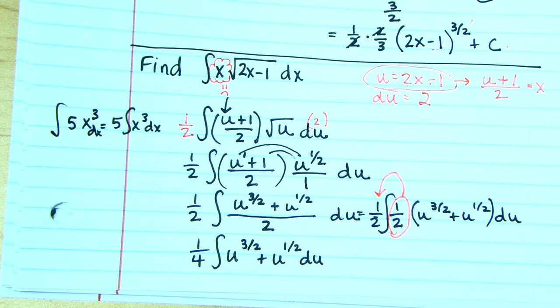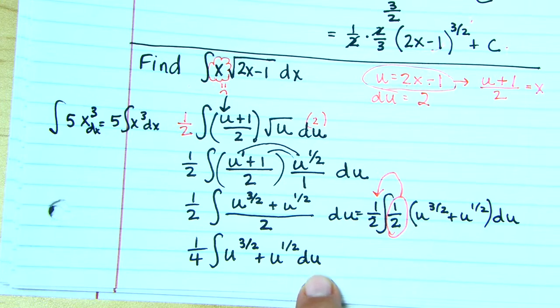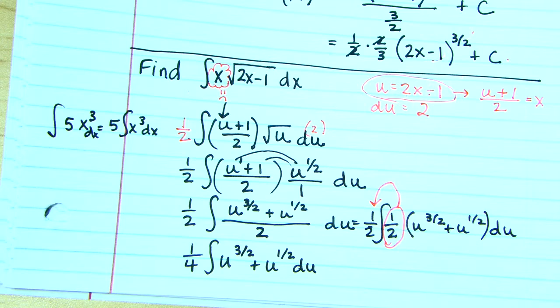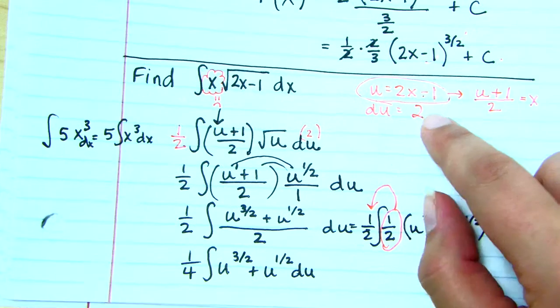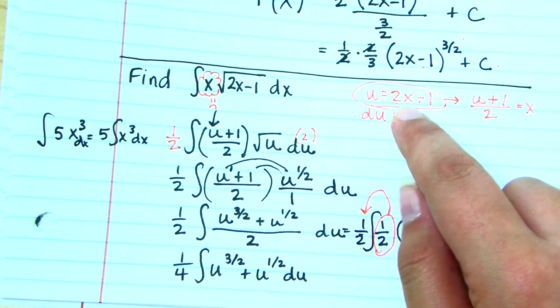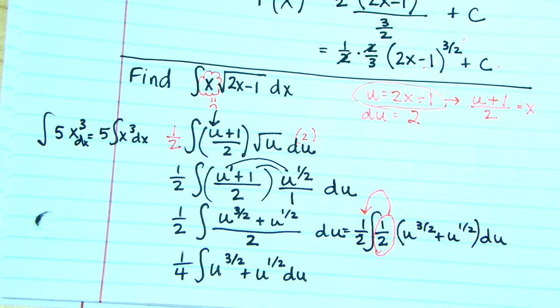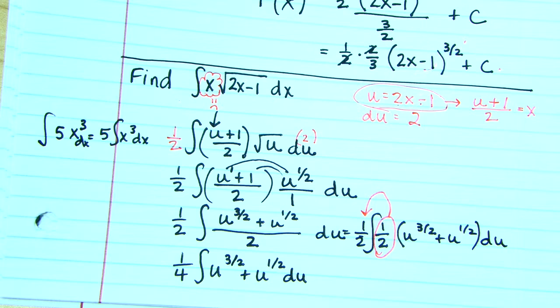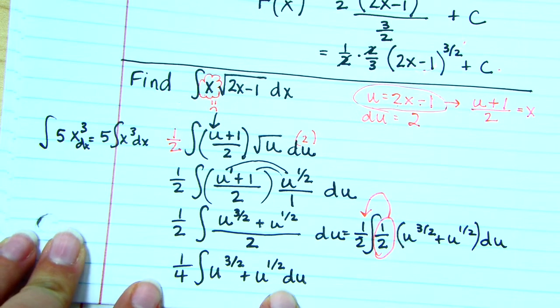Michael, question. So how come du isn't 2? Because it is 2. Okay. I'm just not writing 2, but du has a value of 2 for this problem. Why aren't you writing? Well, the same reason that I'm not writing that u is 2x minus 1. Because I'm trying to do a change of variables so that I'm not looking at this in such complicated terms. I'm trying to get this in really simple terms and get as many numbers out of it. So I want to substitute so that all the complicated stuff looks much simpler for me so that my brain can process this integration.